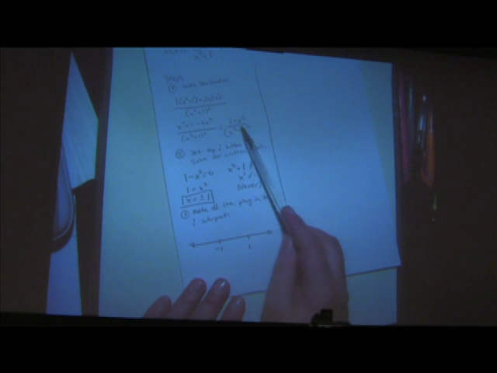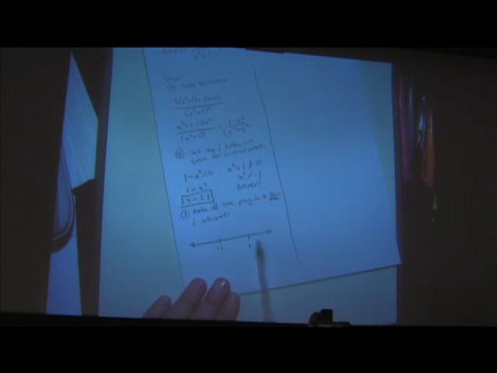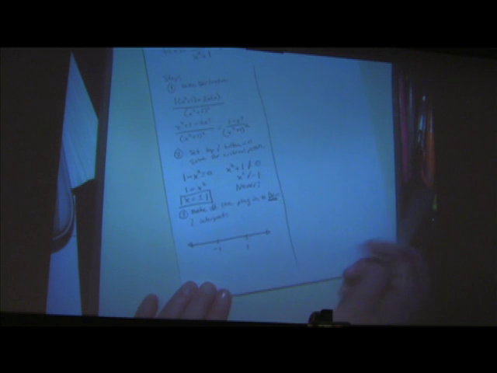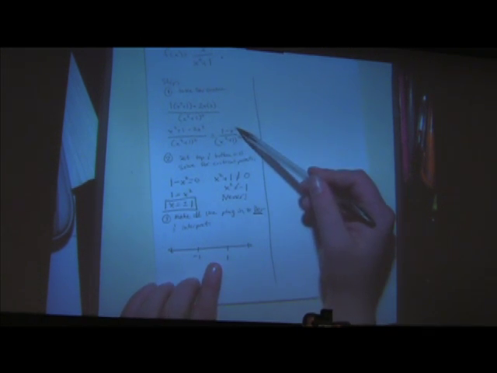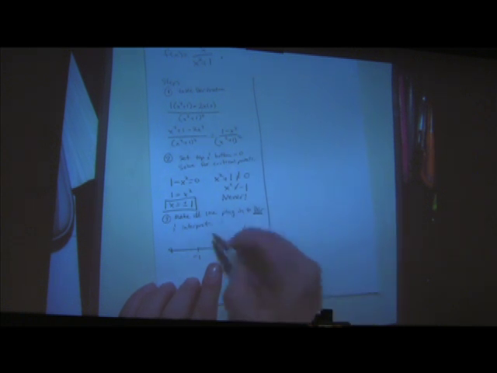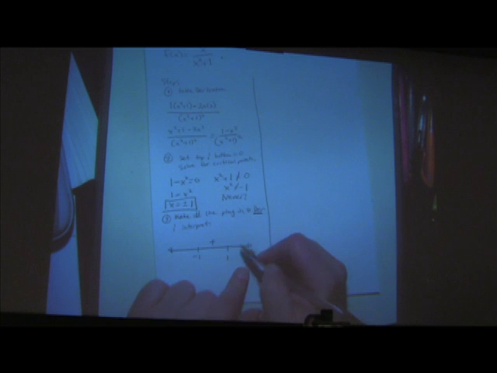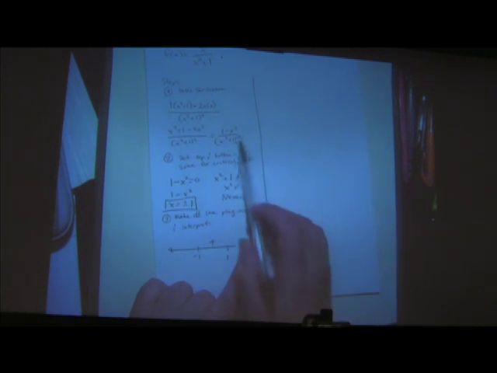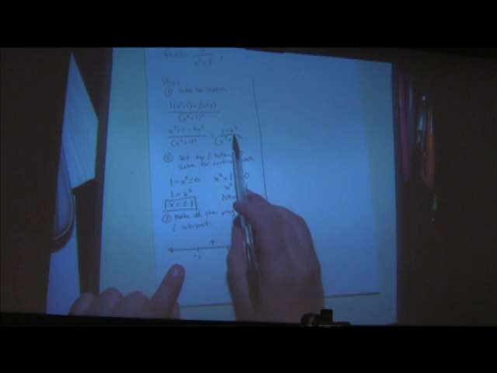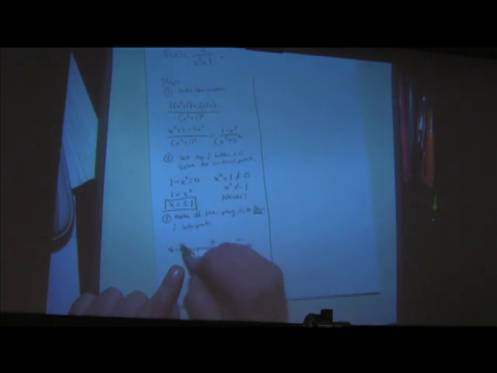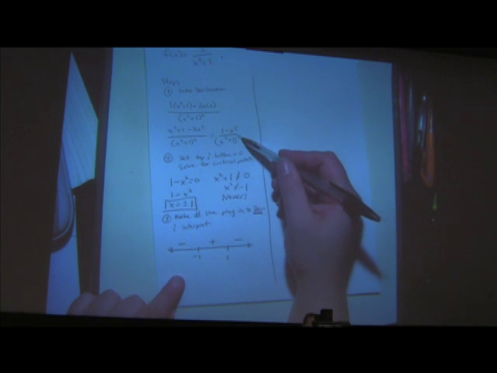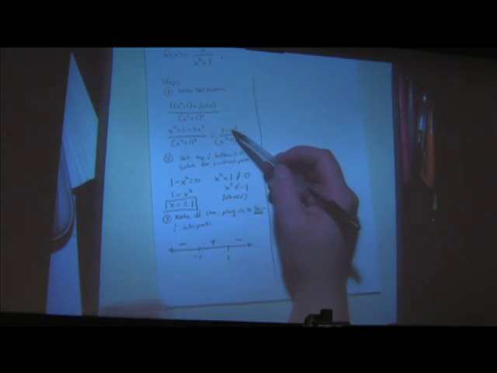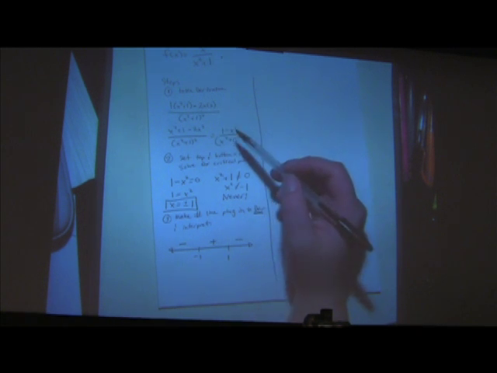So now I'm going to go from this derivative, because it's the more simplified version, and plug in a number above, between, and below into the derivative. So if I plug in 0, is it positive or negative? Positive. If I plug in 1, well, I can't plug in 1. If I plug in 2, is it positive or negative? If I plug in negative 2, is it positive or negative? Negative. Notice that the bottom is squared, so it's always positive. Also notice that 1 minus anything greater than 1 is going to be negative, right?